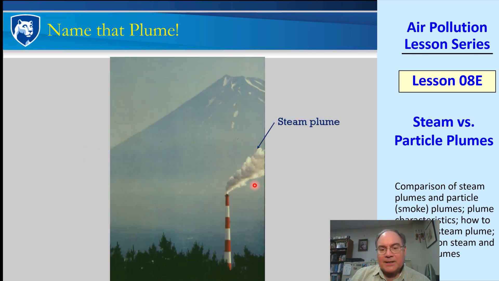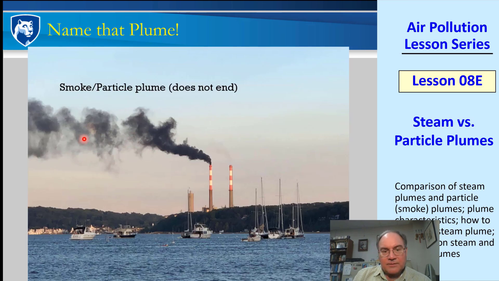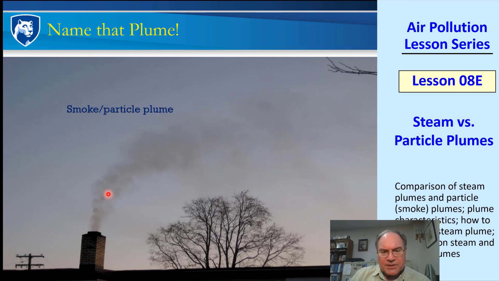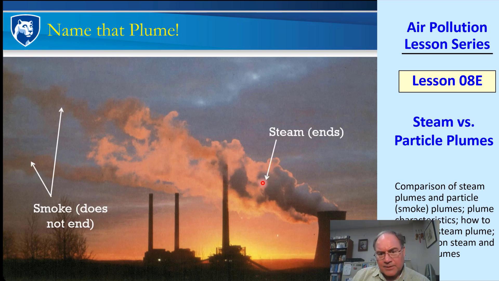This one's steam — you can tell it has well-defined boundaries, and it would eventually end. Here's a nice picture of a smoke particle plume — it doesn't end, it's very black, and we're not looking into the sun. These are three very nice steam plumes that have merged and end out here. This one is smoke — it's black, coming from a chimney burning wood, it just dissipates forever with very fuzzy, not well-defined boundaries. This picture shows a steam plume from a cooling tower that ends, but then two other stacks are producing particle plumes or smoke that goes forever.